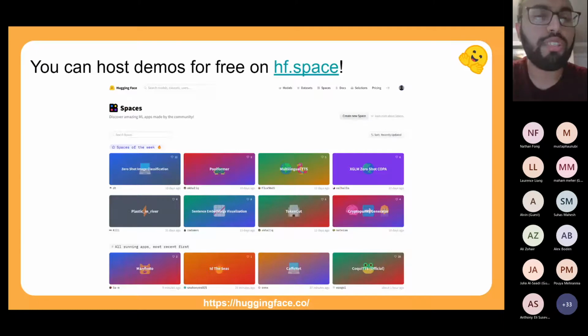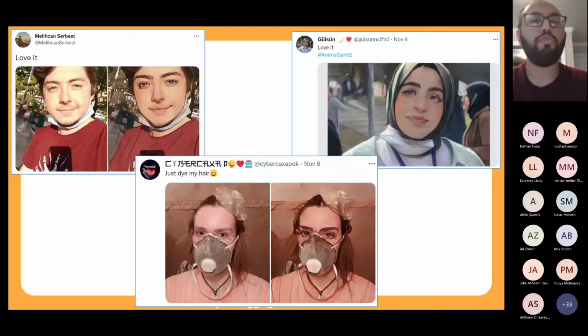And as a result, we've seen some very exciting things happening. Maybe for the first time in history, normal people who might not know machine learning details are able to use state of the art machine learning models directly from their browser. A few months ago, we had this model called AnimeGAN that took off, and a lot of people were using it to turn their pictures into these illustrated versions. More recently, things like Dolly Mini and Stable Diffusion are also using demos that were built with Gradio. You can see a lot of people are trying to use Gradio as a means to get their machine learning model in the hands of as many people as possible.